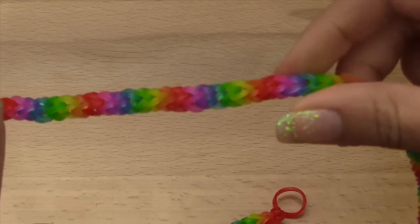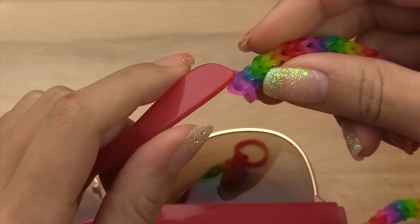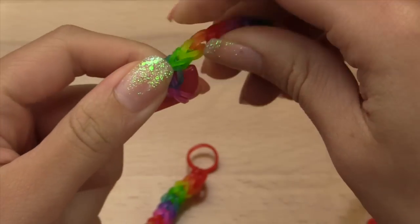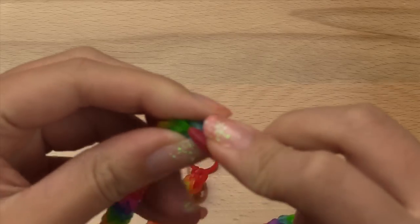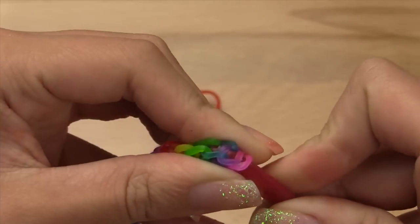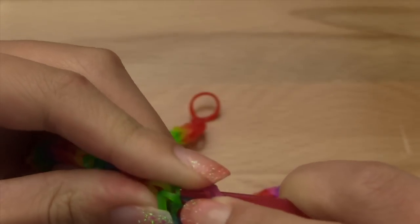What we've created here is a tube, and you want to stick the end of the sunglasses inside the tube. You just have to keep wiggling it through — you might get something weird, that's okay. You've just got to try hard to get it inside and through the tube. I'm using jelly bands so these are a little bit more slippery, which may make it more difficult.